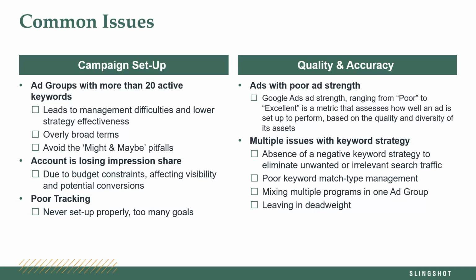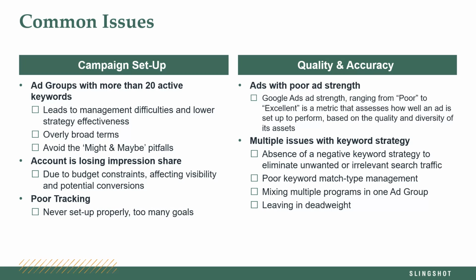Some people have a lot of overly broad terms that are very generic, and they can be capturing all kinds of traffic that is not relevant to what you actually want. And then this is the biggest thing: try to avoid keywords that fall in the category of "somebody might search for this," or "maybe somebody would look for this." If it doesn't have a proven track record of driving traffic, you've got to kill it, because that's usually what makes up the mass keyword list that I typically come across. It's the "might" and "maybe" keywords that are just living in there that shouldn't be.